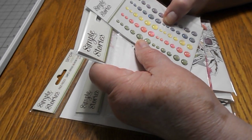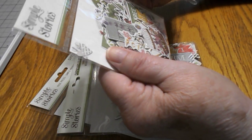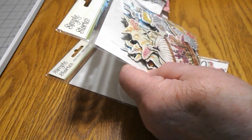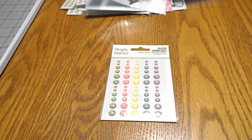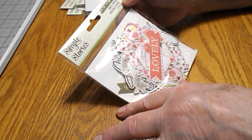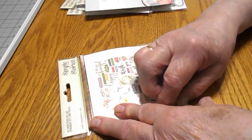This is from the Meadow Flowers collection — it's from Simple Stories, a collection I don't have anything from yet. Let's open this up and see what we got. The first thing I ordered was these glitter enamel dots, which are really pretty — I love the colors. And then I got the sentiment bits, Simple Vintage Meadow Flowers, 45 pieces, which was $5.49. Let me open it and see what's inside.